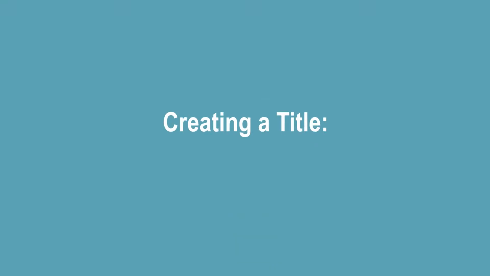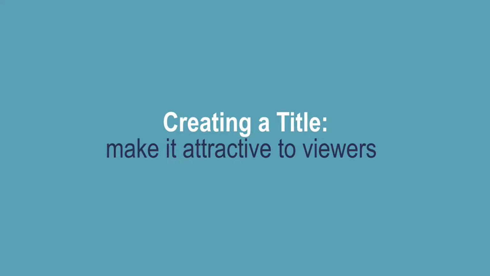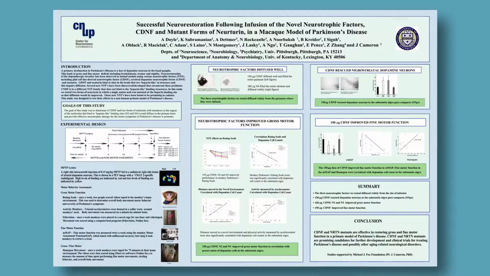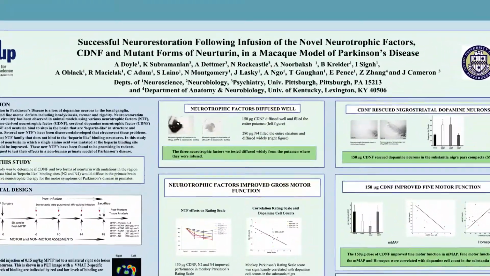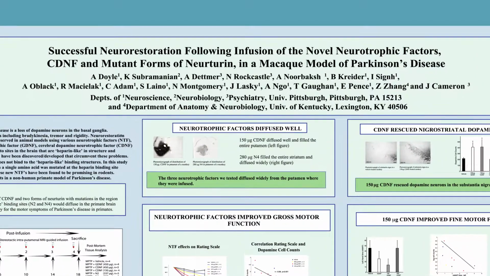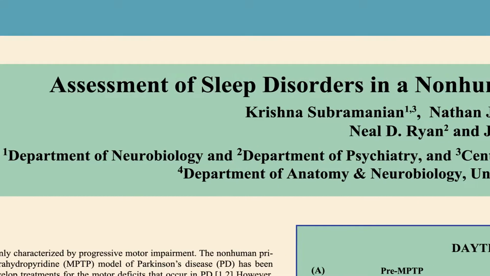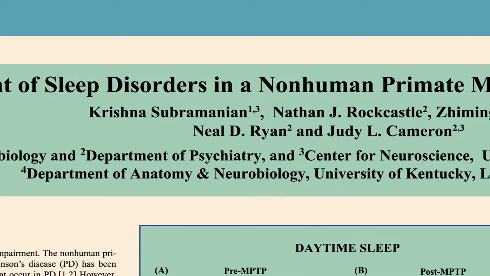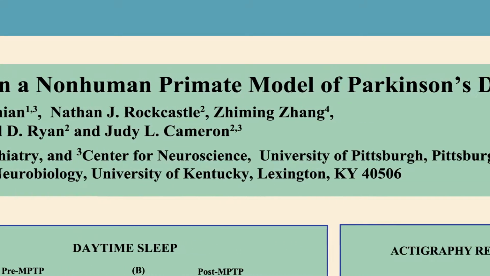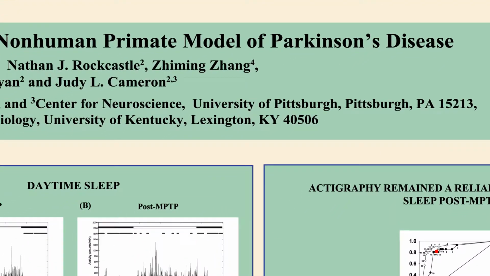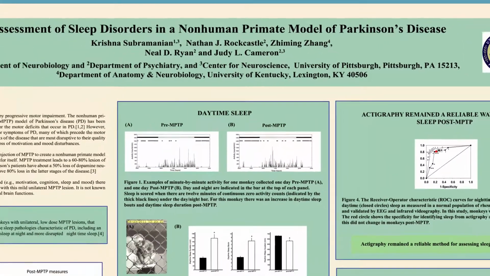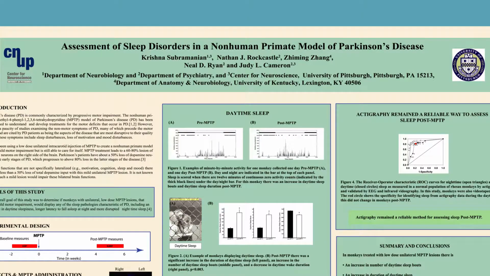The first thing to think about when constructing a poster is the title. Choose a title that will attract viewers. If you are preparing the poster for presentation at an academic meeting, the poster title will also be the title of your abstract for the meeting. If the poster is for a less formal presentation, you will want to think carefully about the title, so you create a title that conveys the main message you are presenting, sounds interesting, and will get the attention of attendees before they read your poster.